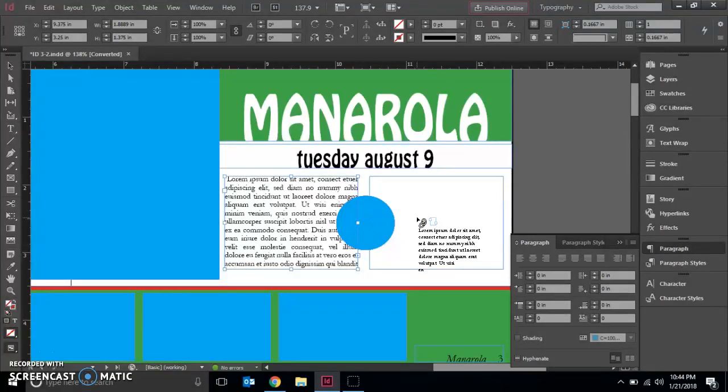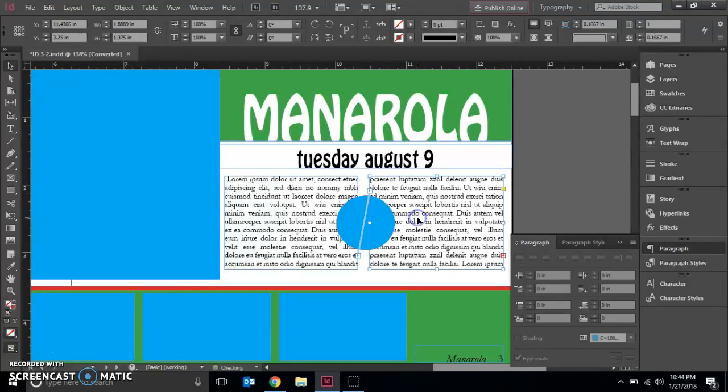So go ahead and click on the second text box on the right, and it's going to fill our new text box. And you'll notice now this turns blue, and has a line leading on where it starts next. But as you can see, we still have some text overflow because we have that little red cross. So we're going to actually flow this throughout multiple pages within our document.